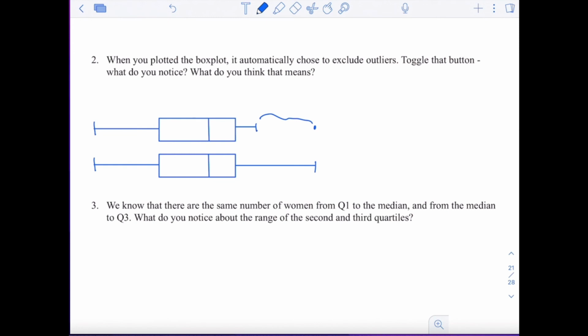So I don't know that there's a big jump between here and here. So the outlier helps us see that the tallest woman was actually quite a bit taller than the second tallest woman at the Olympics that year.